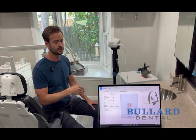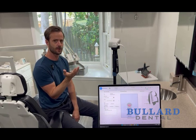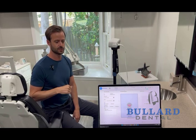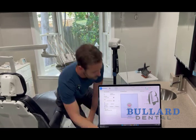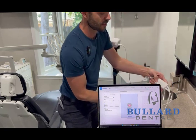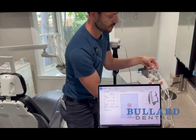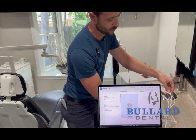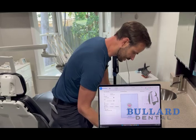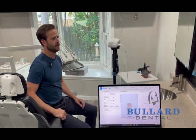We did find that drying the teeth is best. We used powder with and without, and it was basically equivalent. So here's the hardware: we have the face scanner and then there's a box — the Shining 3D box. There's a single cable to the scanner, a power cable, and a USB cable coming out of this box, plus a power inverter. We keep this in a basket on the cart with our computer.